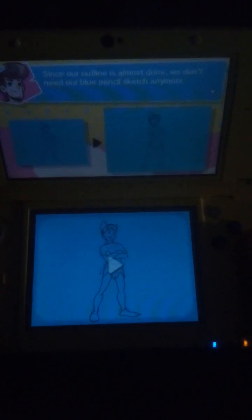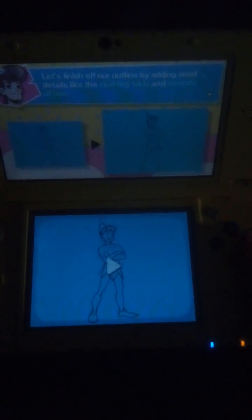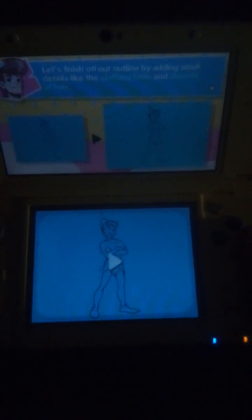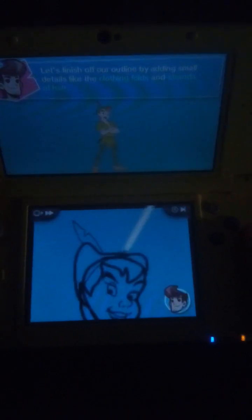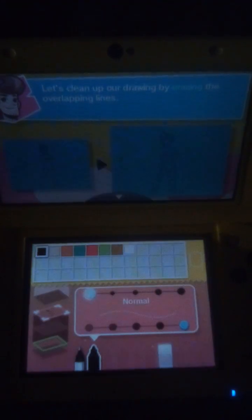Since our outline is almost done, we don't need our blue pencil sketch anymore. Let's finish off our outline by adding small details like the clothing folds and strands of hair. Let's clean up our drawing by erasing the overlapping lines.